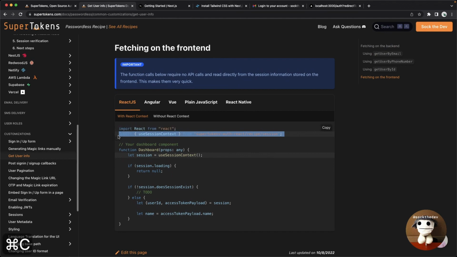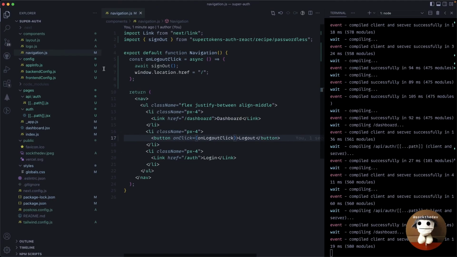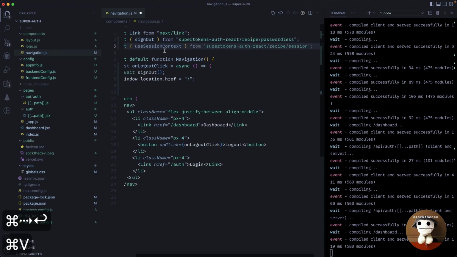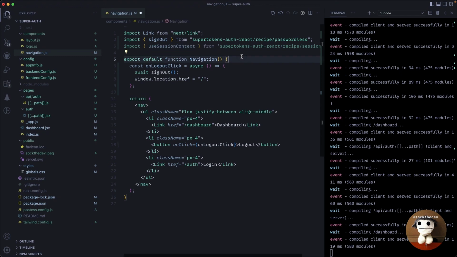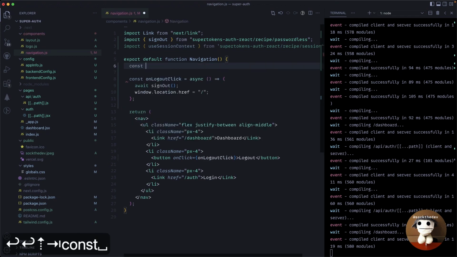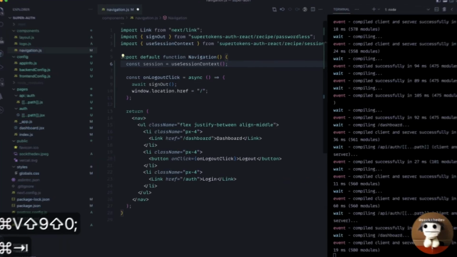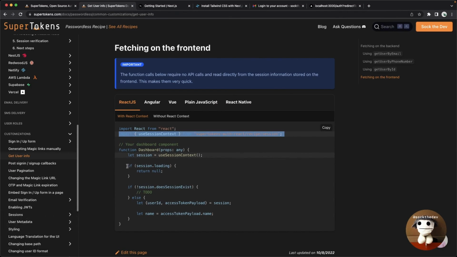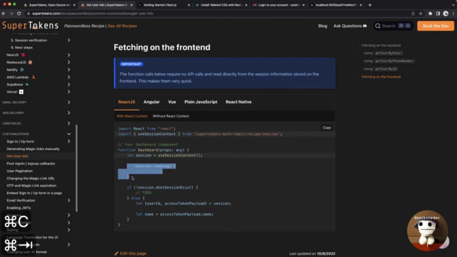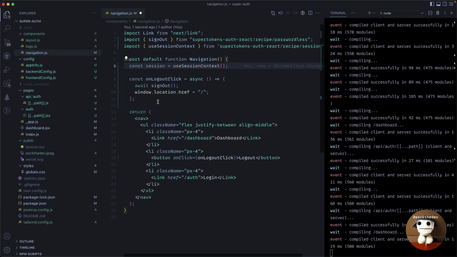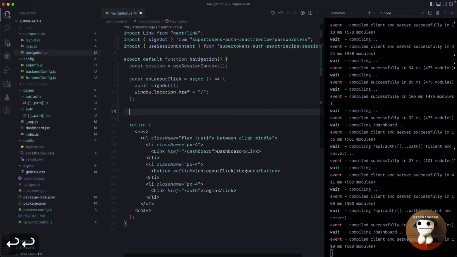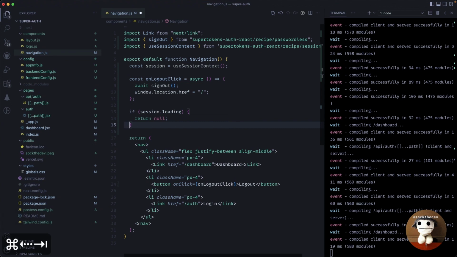So let's import that. We'll go back to our navigation. Pop that in there. We're going to do our session context. Const session equals useSessionContext, and then we want to say, okay, so the session might be in a loading state, in which case we won't show anything if the session is still loading.